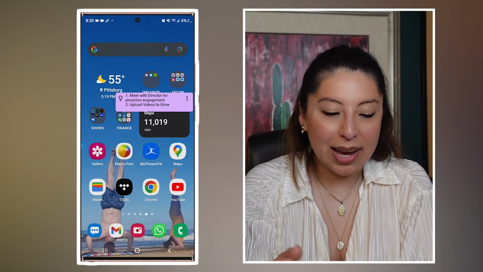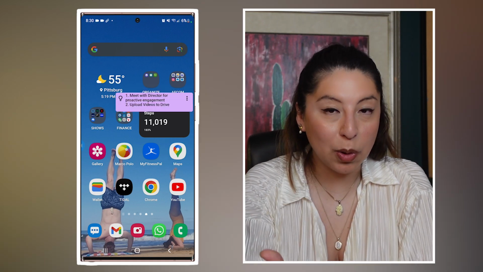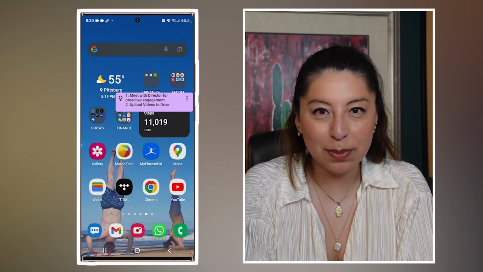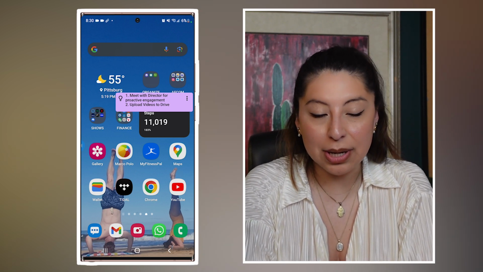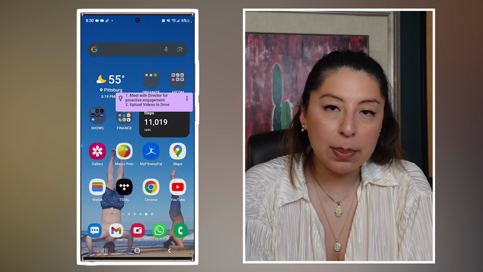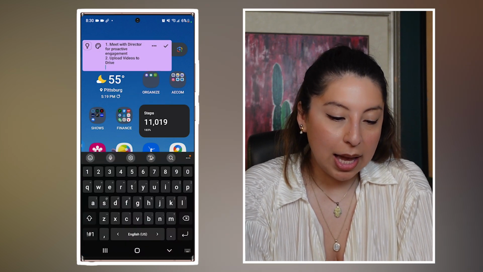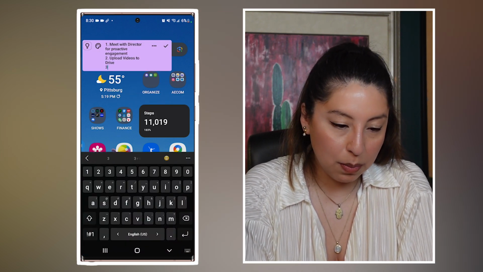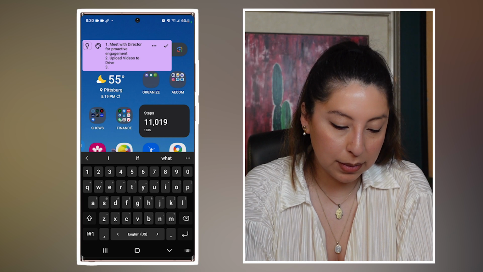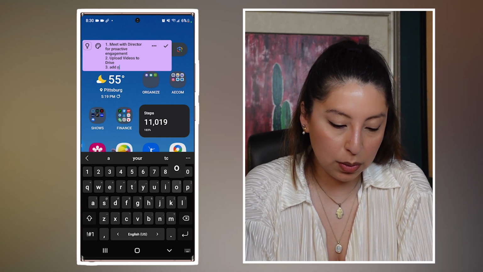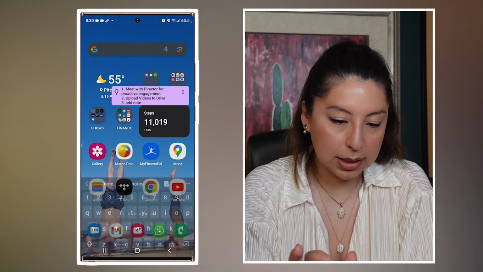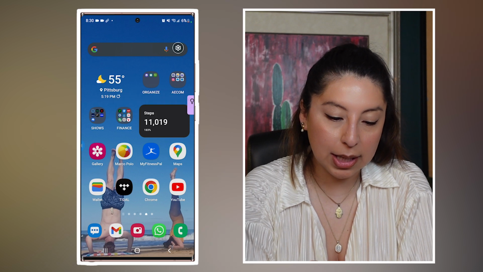So as you can see there, I have two quick notes that I took in the morning. I actually took a walking meeting this morning, and so there was an action item that I wanted to take, and so I put it on my floating notes, and I can just click on it, and you can add more notes on there, add note. And then I just hit the check mark and you're done. And then I make it small.